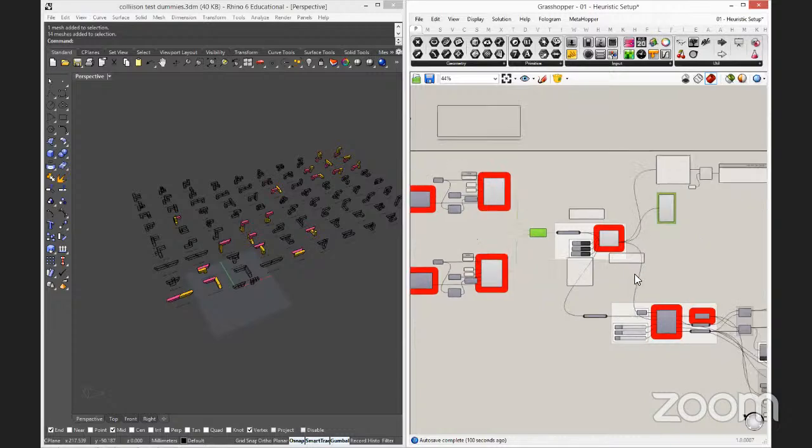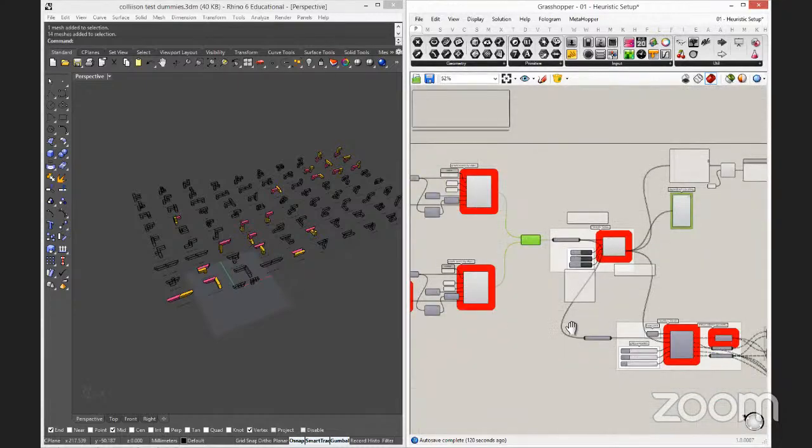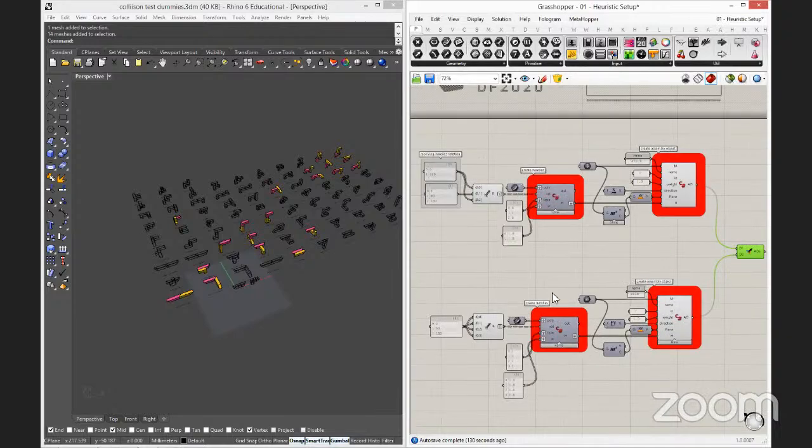One is the heuristic definition, and the other is actually the assemblies that you perform. Then there might be a third, which is what you do in post-processing. And that post-processing part, you can keep it in the same definition of the assemblage itself, or you can separate it. But the only thing that you have to have in every definition is this part of the assembly objects, because otherwise it cannot make sense of all the geometrical basic data.